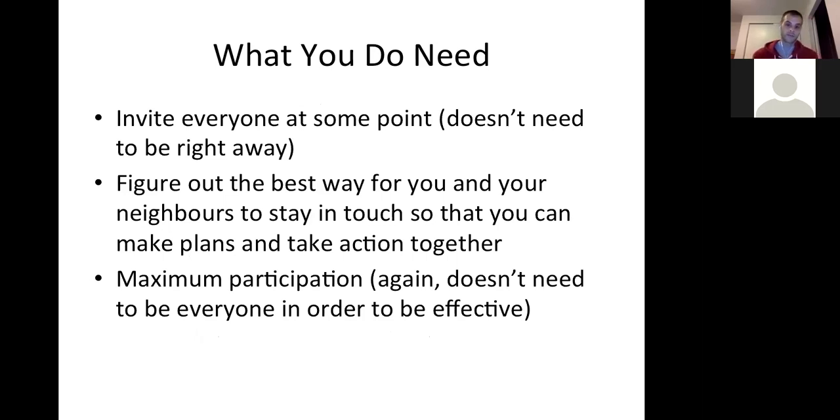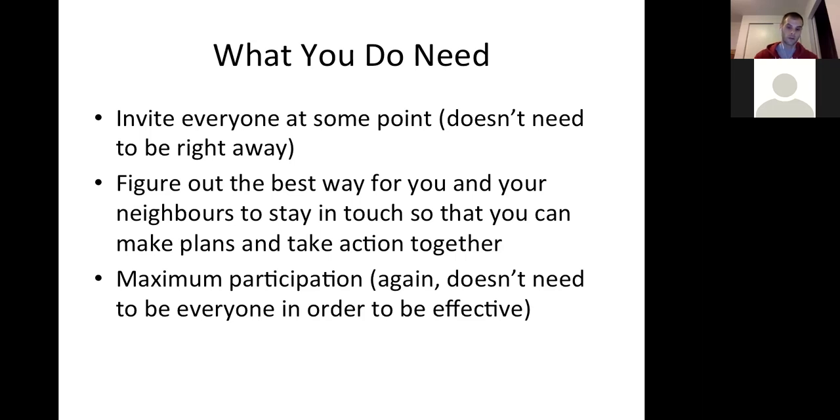Even though you don't need everybody, and you probably won't get everybody, at some point early on in the process, in order to get that legitimacy, you're going to want to invite everyone to join. You're not going to get everyone to join, and not everyone's going to want to join. But if you are claiming to be the tenant association of your building, you're at least going to want to extend that invitation to people, even if it's just slipping a flyer under every door to invite them to that initial meeting. At the very least, it's important for the legitimacy of the organizing to invite everyone at least once.